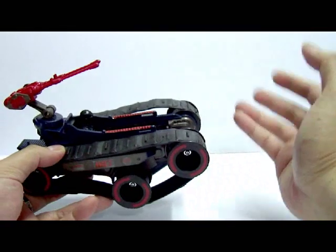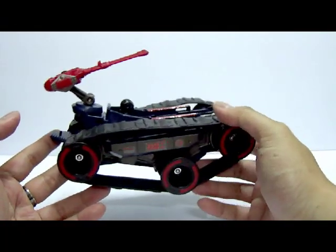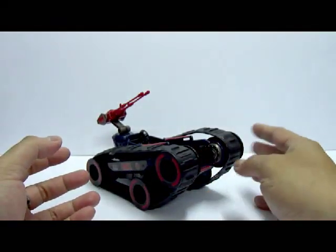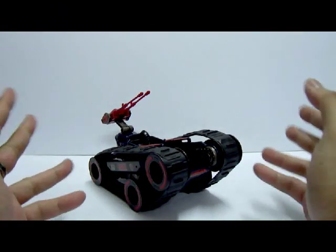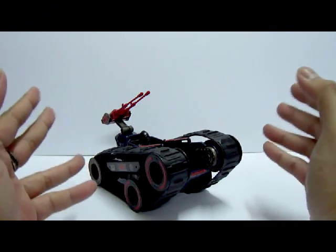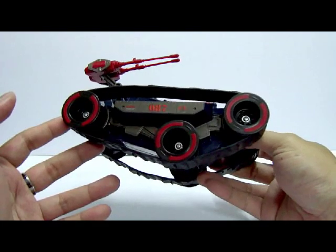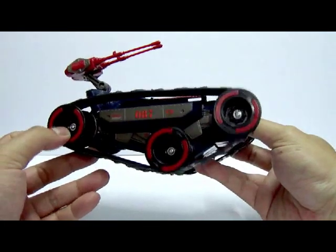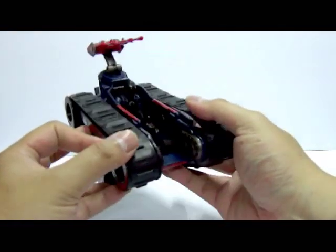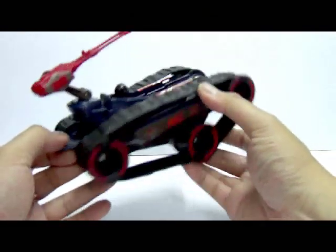Furthermore, you have a H.I.S.S tank version 5 which is in black color, and this one is in dark blue, so the colors don't correspond very well. So if I'm gonna give a rating on this, I'm just going to give it a 6 out of 10. 6 out of 10 for the H.I.S.S Attack Scout, because the idea is just not really well executed, and I really like the rubber threads. It's actually a nice small little vehicle, as long as you're not paying $50 for it, or $25 for this piece here, because it's not really worth it.